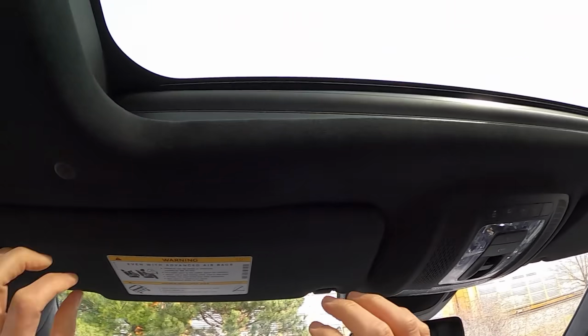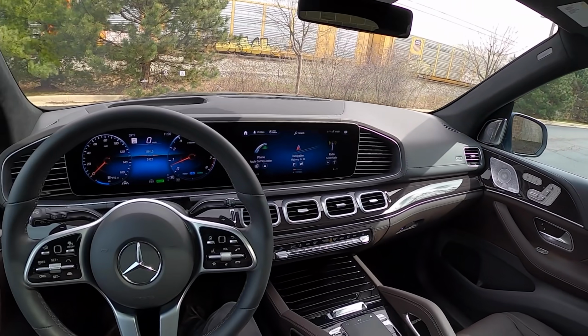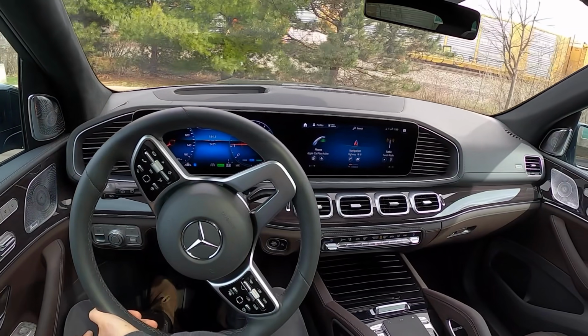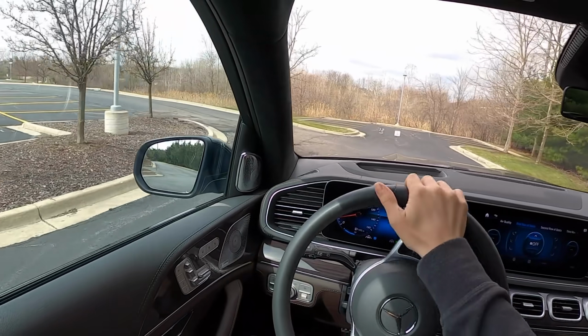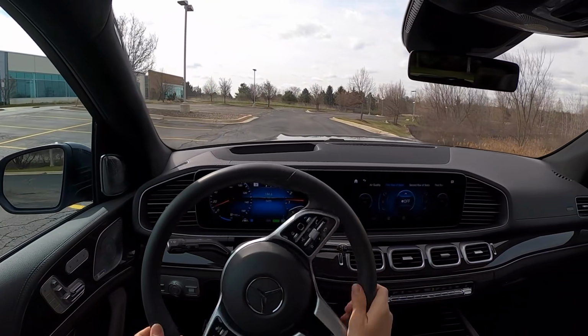The materials and everything, the Alcantara suede on this headliner is fantastic. Yeah, you've got many seat controls, massaging, heated, cooled. It's all there. You can quickly change between different modes. Oh, also while we're here, let me just show you quickly.